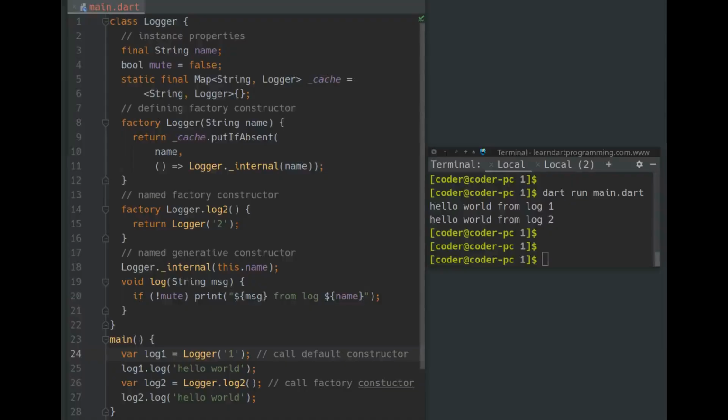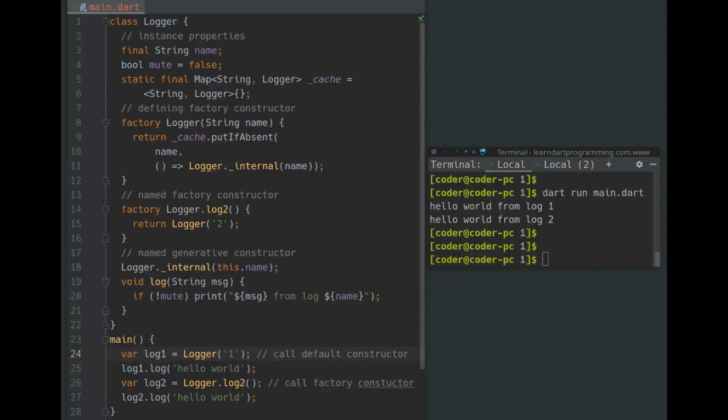In this video, I am going to explain the use of factory constructor in Dart programming language. Use a factory constructor in situations where you don't necessarily want to return a new instance of the class itself. So you would want to use factory constructor in situations when you only want to create one instance of the class itself and follow the singleton pattern.